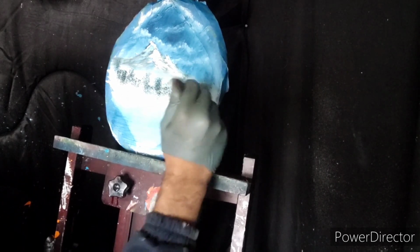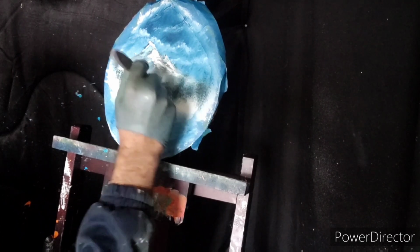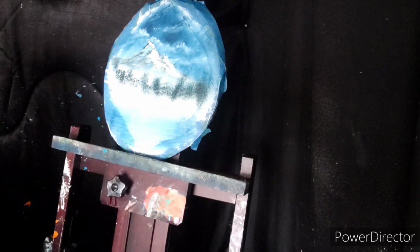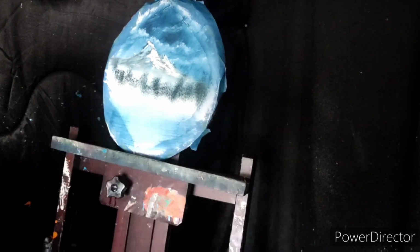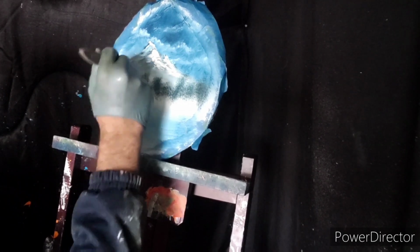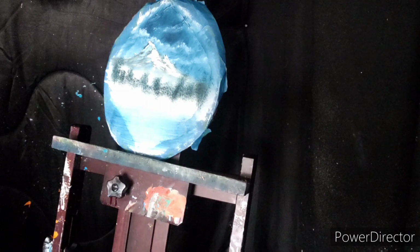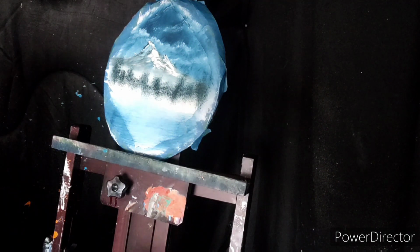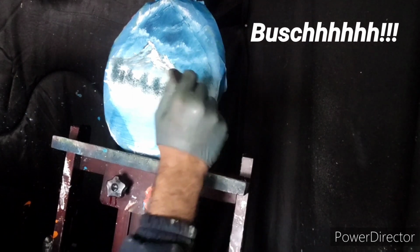My uncle gave me a rough idea of what to paint on this. I don't know if anybody drinks, I don't, and if you do, drink responsibly. But the Bush can has mountains and this blue and white color palette, and I think it's real cool. So it could be like Bush, like the commercial.